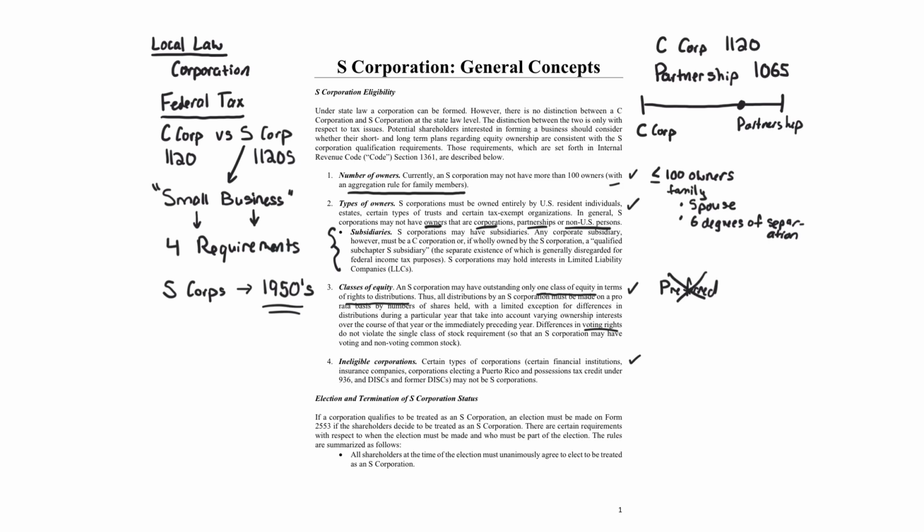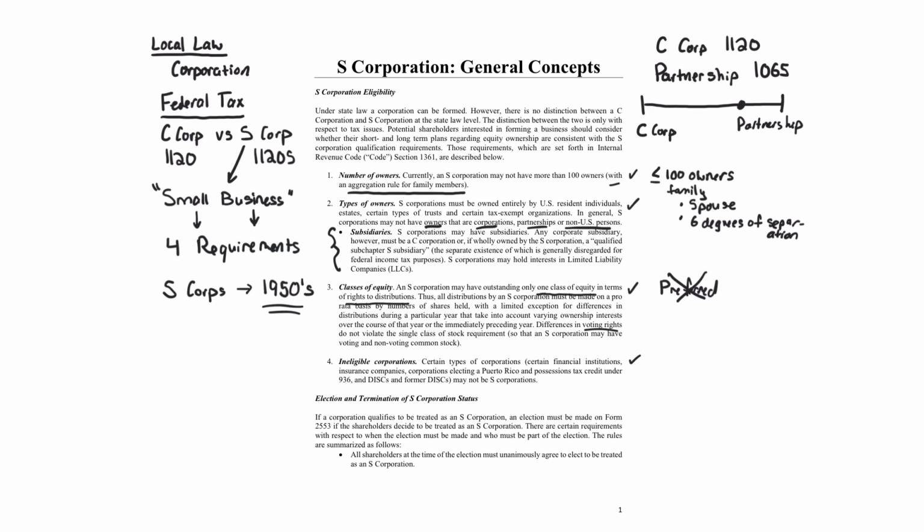It's preferred to common, and the key distinction of preferred stock is that it's preferred when it comes to distribution and liquidation. The law focuses on preference or differences when it comes to distribution, not voting. So you can have different classes of voting common stock, voting and non-voting, but you just can't have different classes of distribution when it comes to common stock. And if you have any preferred stock, you can't have an S corporation by its nature.